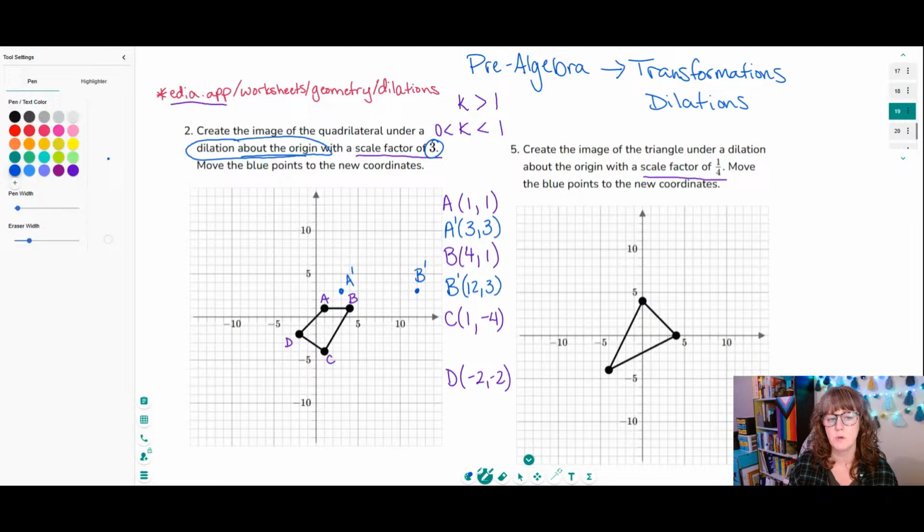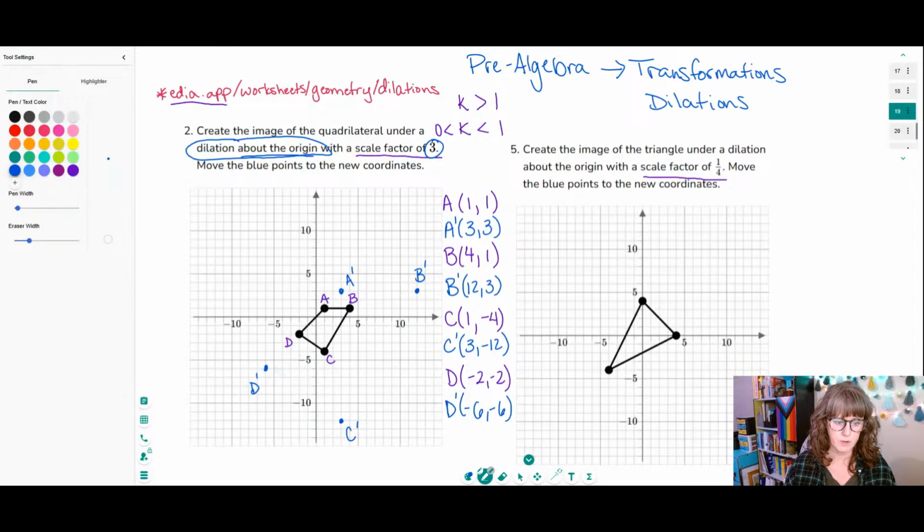Dilation about the origin. So we'll talk about that in a little bit. Let's go ahead and finish finding all of our coordinates here. So C, we're going to multiply again, 3, and then -12. So we've got 1, 2, 3, and then down here at -12. So again, C prime is kind of far away, especially compared to how close A and A prime are. And then D prime is going to be -6, -6. So -6, -6, D prime.